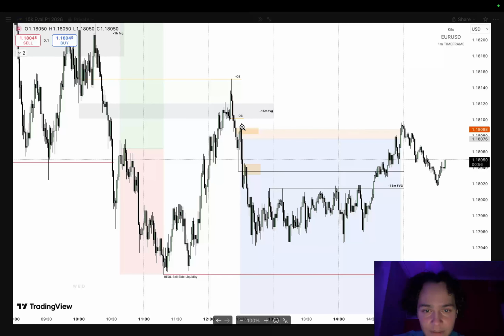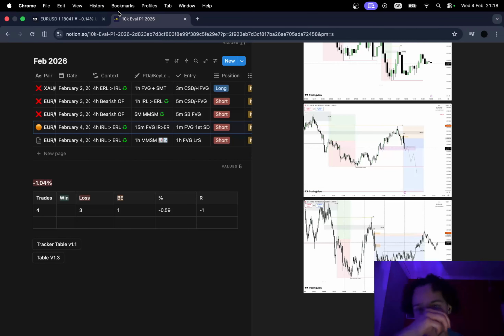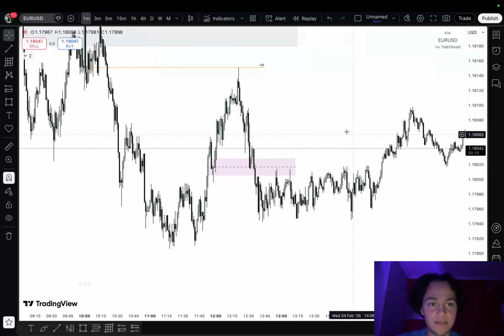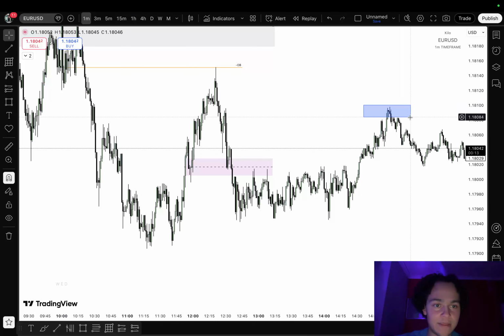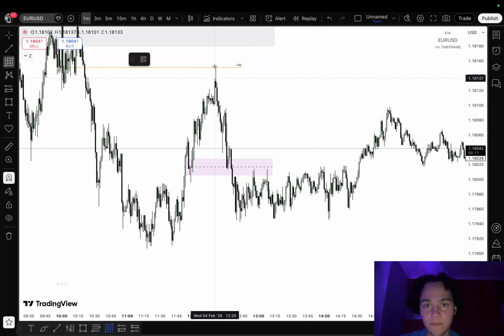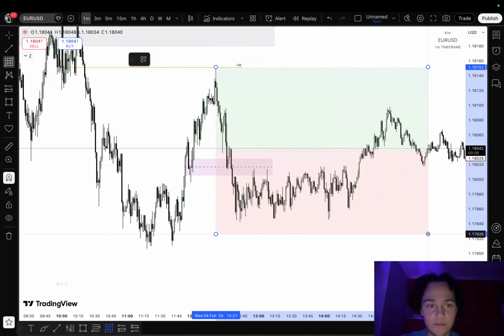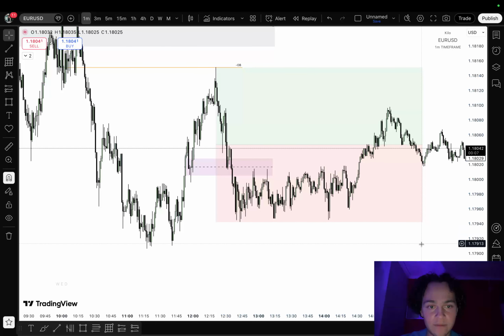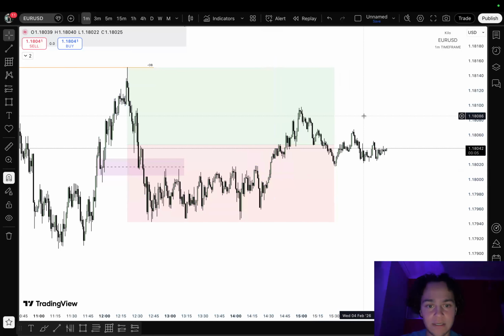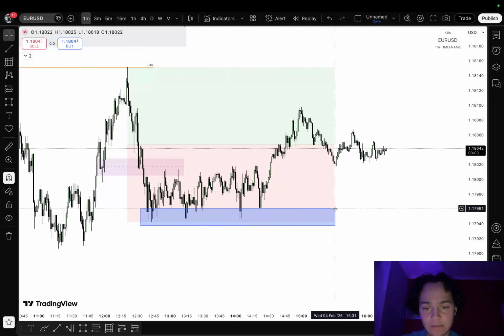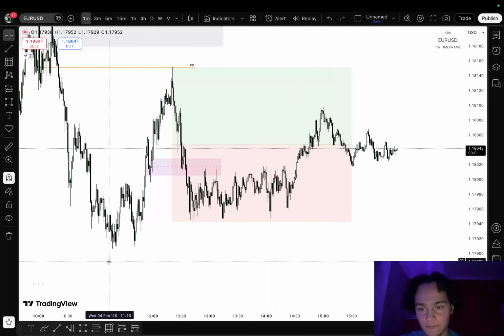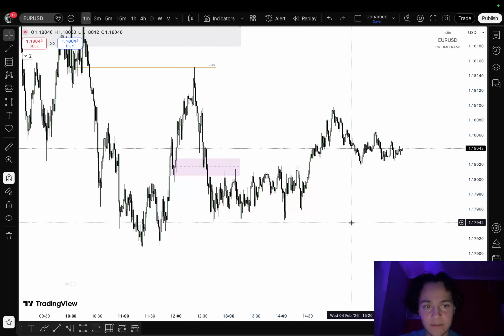But price just expanded higher. Maybe this is that deep retracement, and now we're going to see price trade lower to the relative equal low sell side liquidity. But yeah, I got stopped out by this deep retracement. Maybe we will continue lower from premium of this range, and then we'll trade down to this relative equal low sell side liquidity and this relative equal low sell side liquidity.